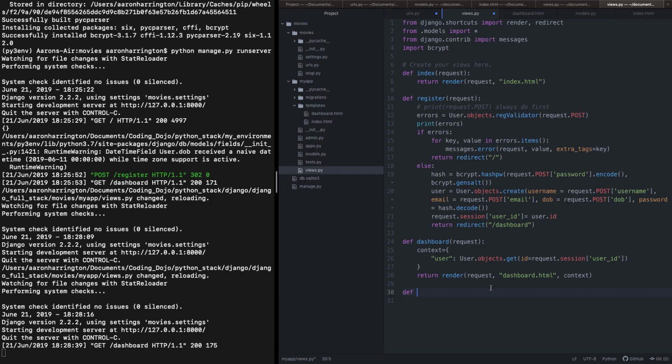Def login(request). Do we need to take in any other information besides request based on our post? Well, it would be if you had a route parameter, but you don't. It's just going to slash login. All right, cool.